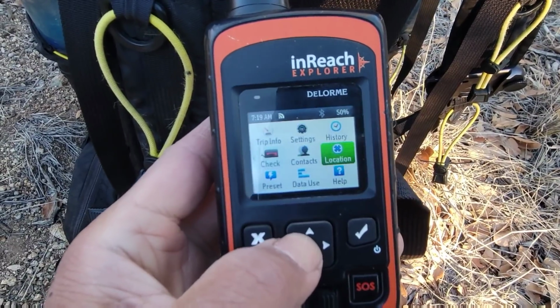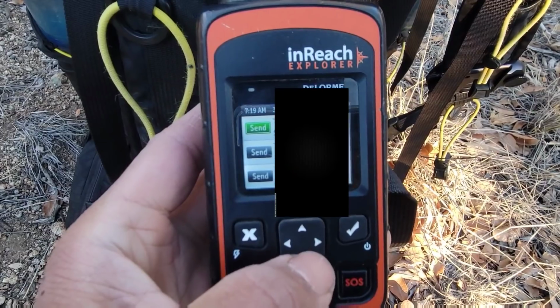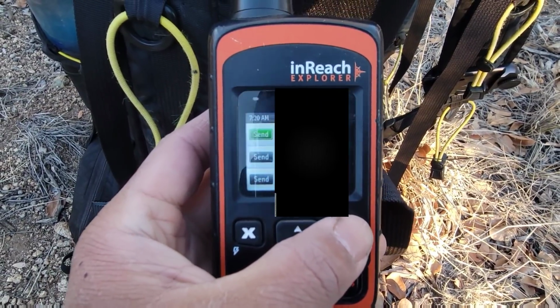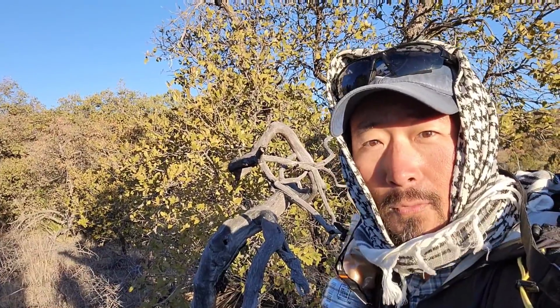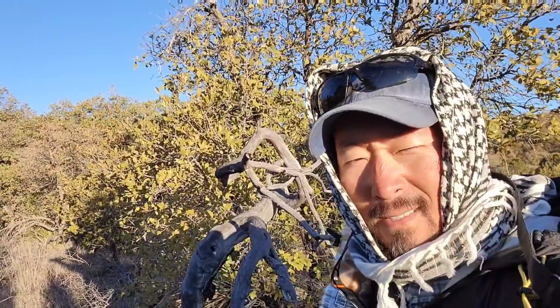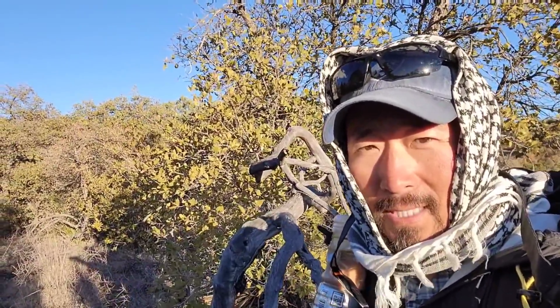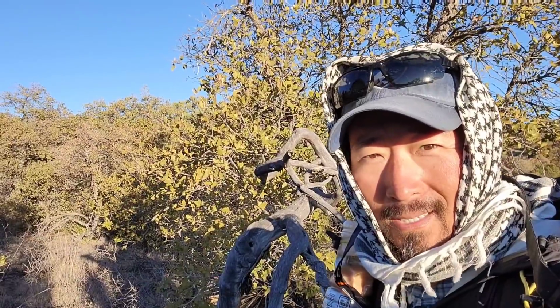One of the things I do every morning, I go into presets because you can have unlimited presets. And starting hike now. All right, it's 7:24. We have 9.9 miles to go. Mostly down, some small climbs, but from the elevation profile, it doesn't look like there's gonna be anything steep, so it might be a pretty decent run. Let's try to get there by 12:30, 5 hours.